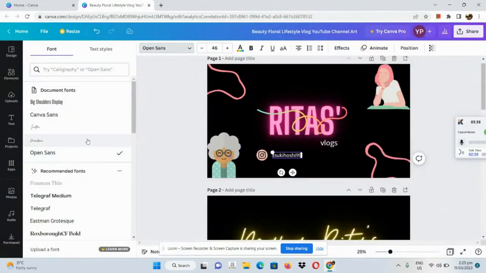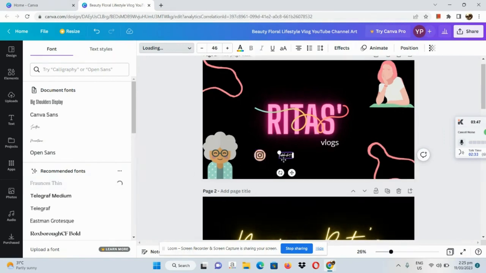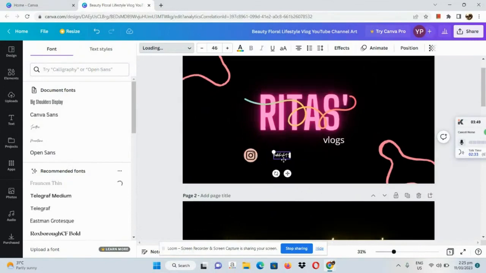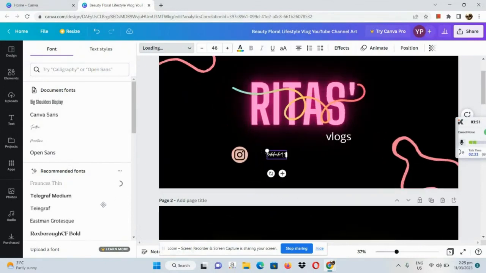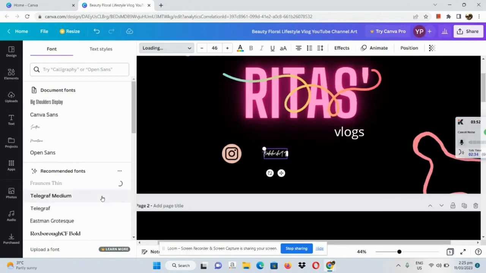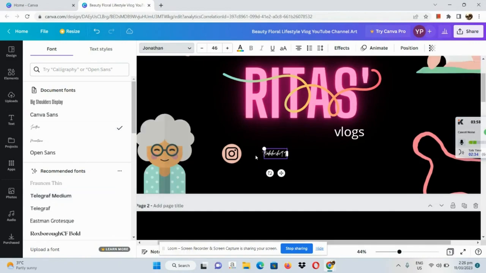Okay. Now here, if you're not satisfied with the font, then you could actually change your font style. All right. And there are some here below as well. All right. So I think it takes time to load. So perhaps let's just make use of the last font that we have had here, which was Jonathan, I guess. Okay.